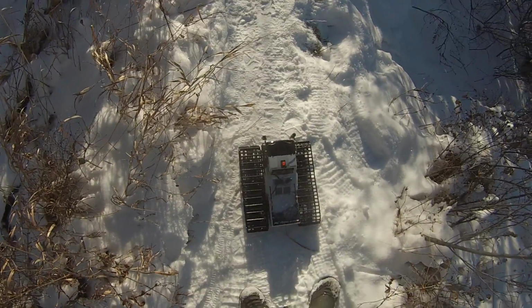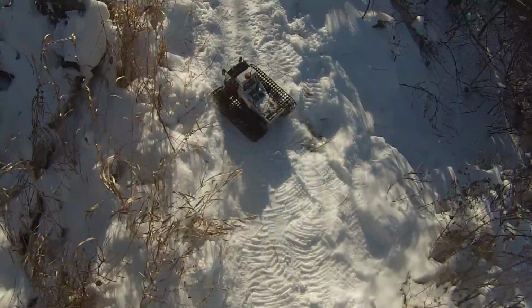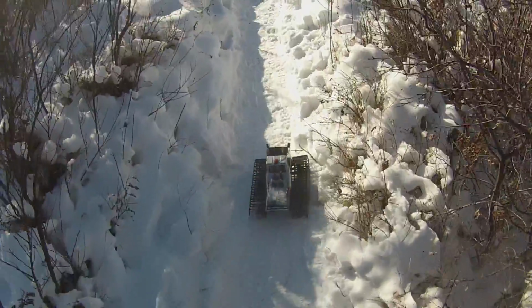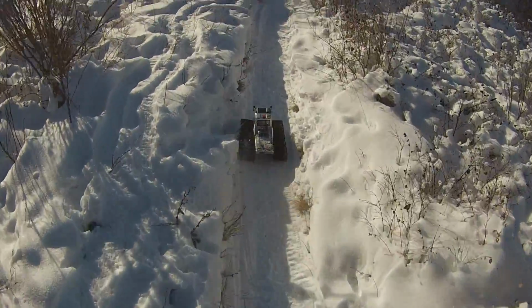So I had the mount on the truck. Shit. And it came off. The servo tape didn't hold it on, so I gotta find a better way to get it on there. So this is my first time out driving it.